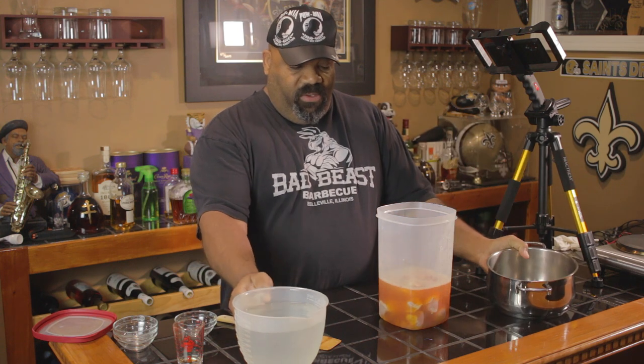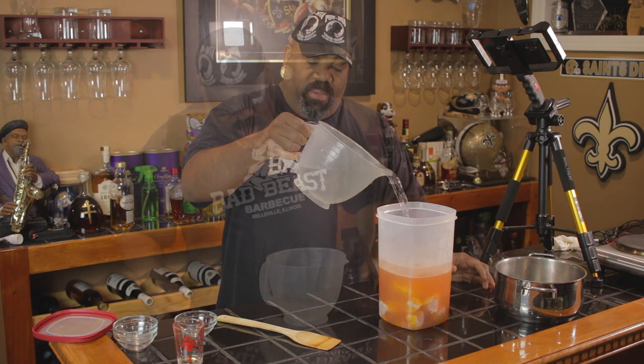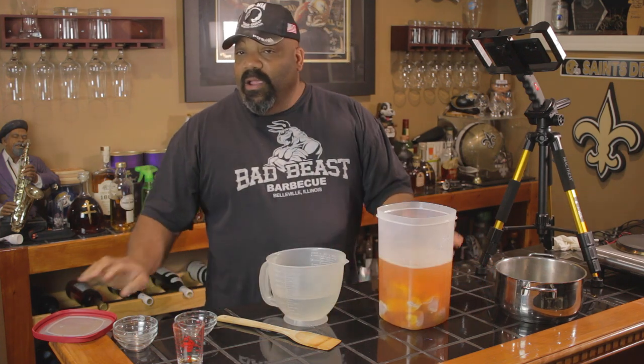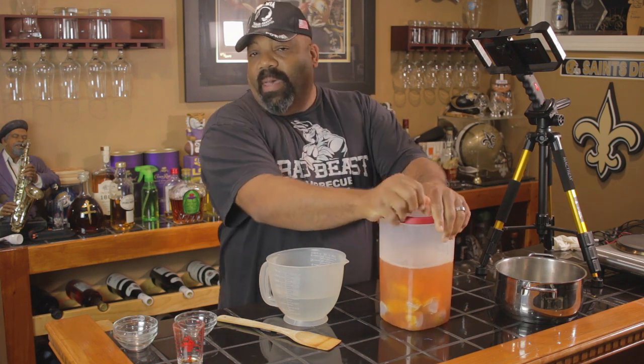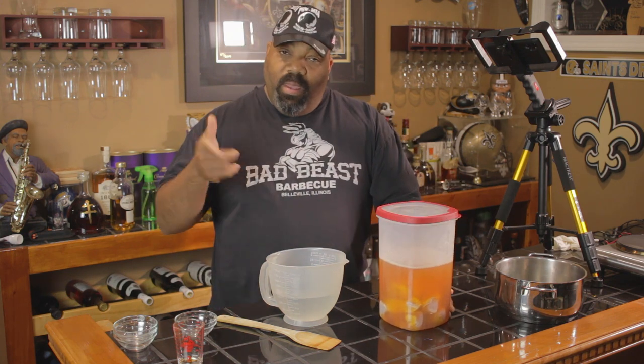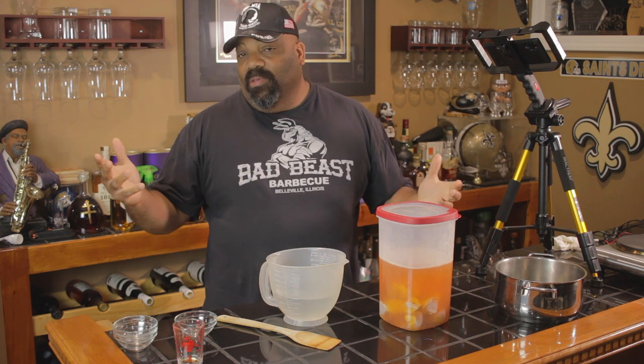and then just to make sure, we're going to pour a little cold water on it just to top it off. So these are submerged. We're going to go ahead and put our lid on it. We're going to put these in the fridge and we'll come back tomorrow and season these bad boys up and throw them on the smoker, and then we'll see how it turned out.